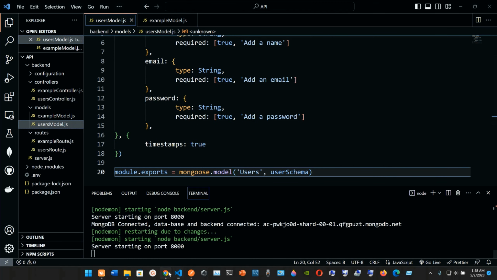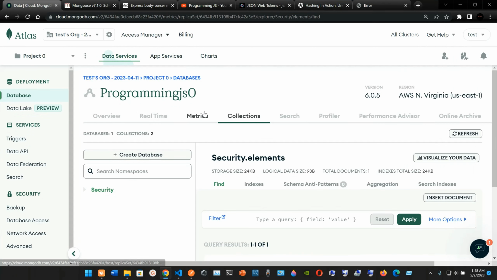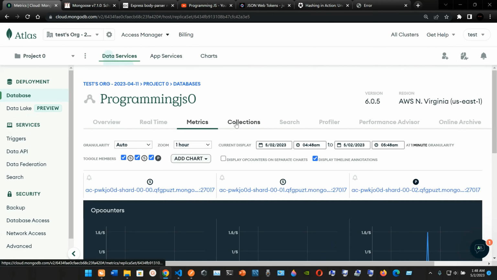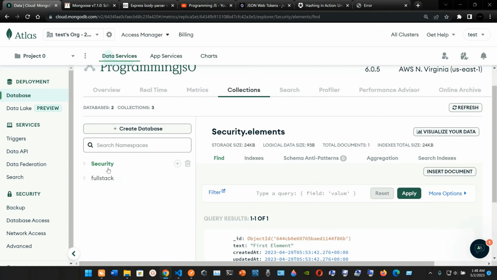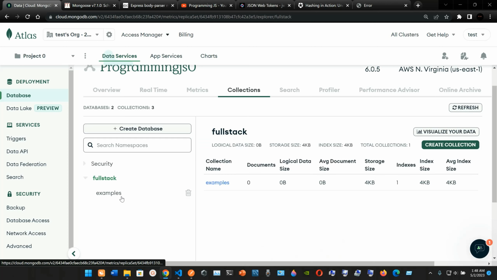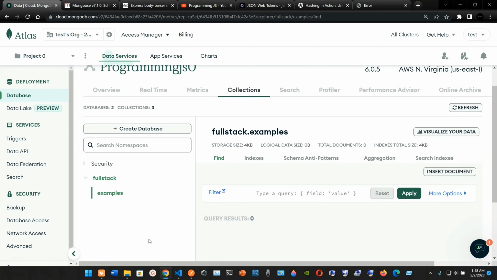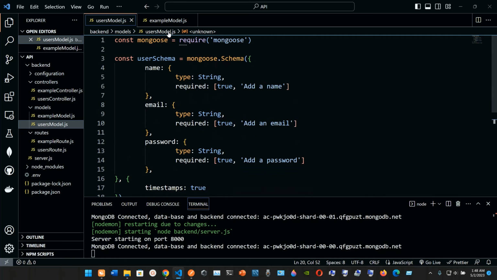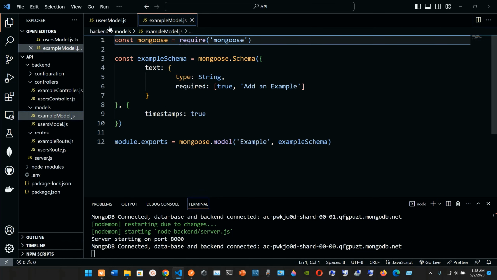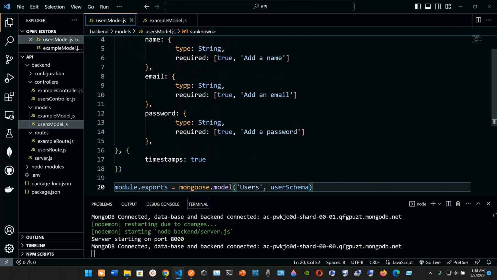So if we go to, let me see, metrics, and let's go to collections again. Okay, so this is my full stack, and as of right now I only have examples here. I don't have my model yet. Okay, so let me see, we have Mongoose connected example. This is gonna be user schema.